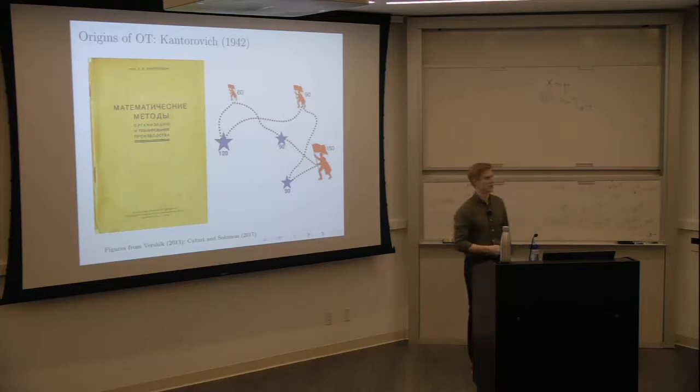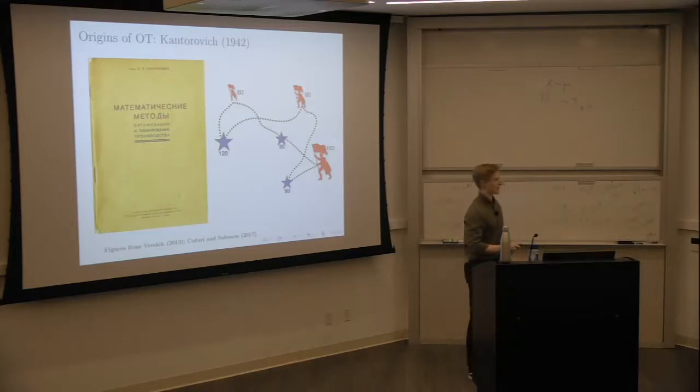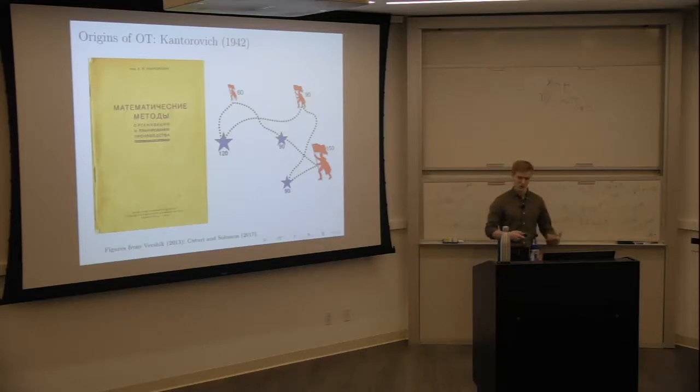Right, so this lack of flexibility is what Kantorovich was faced with in the 1940s, some 150 years later. Kantorovich was a Soviet mathematician and was particularly interested in the optimal allocation of economic resources, right? That was important for the Soviet Union with their planned economy. And he developed the theory of linear programming to tackle problems of this kind, for which he won the Nobel Prize in economics in the 70s, I think. Another problem that was facing the Soviet Union at the time, which consumed a ton of economic resources, was the war.